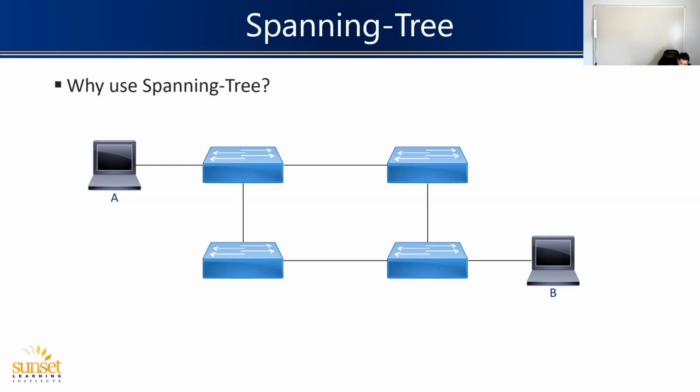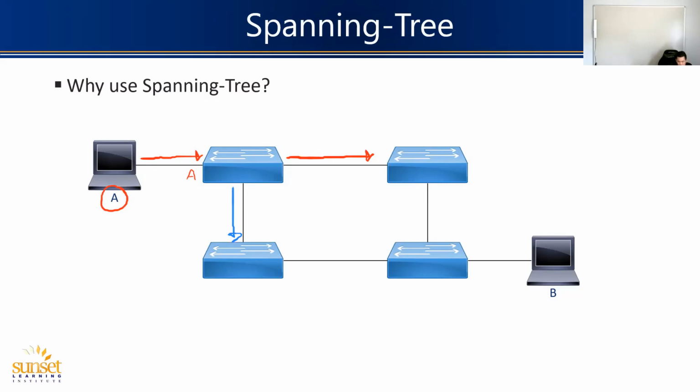What would happen is, if I send a frame into my switch over here, and let's just say my source MAC address in this particular case is A, the first thing that your switch has to do when it's receiving any kind of information is record the source MAC address on that incoming interface. So my switch will learn about my MAC address from this particular port. And then if I don't have an entry to get to a certain destination MAC address, the switches will replicate that frame out all ports except for the port it originated from. So I will send one frame this way, and then I will also send another frame this way, okay?